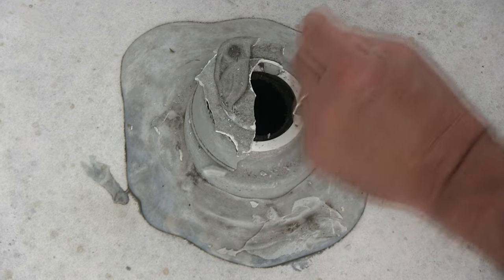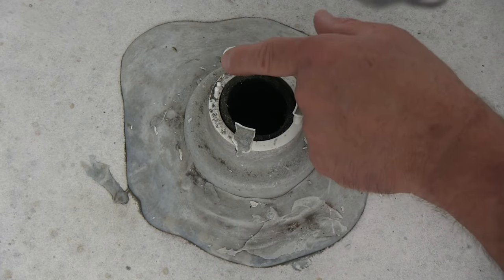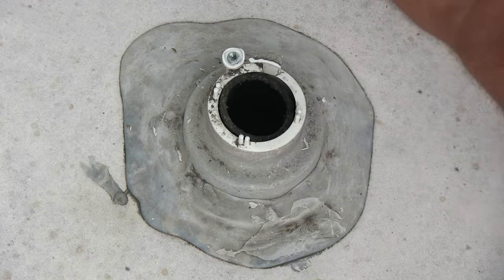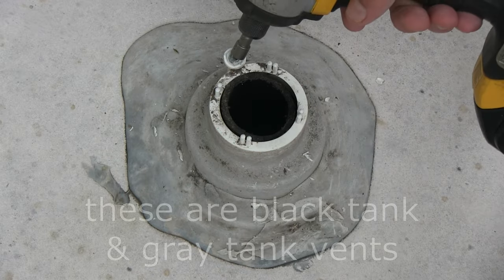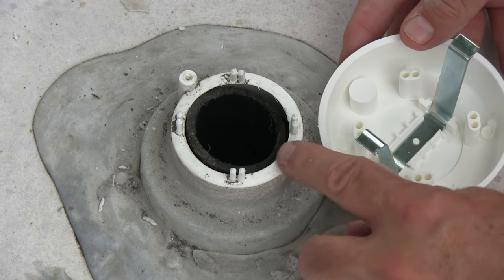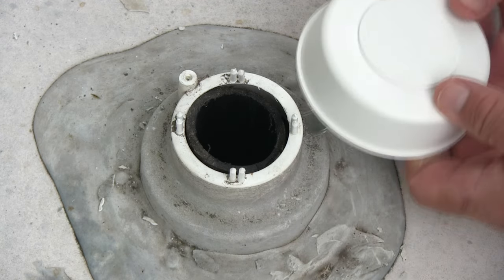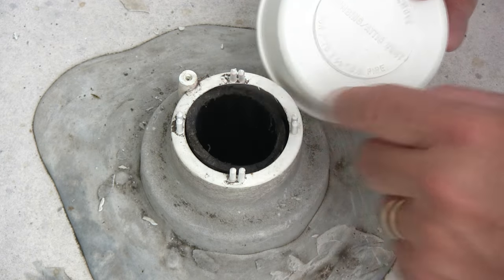Oh, crap. So we can line these up, and then this part here, we can put the screw through here and thread, you know, put it into the thread.